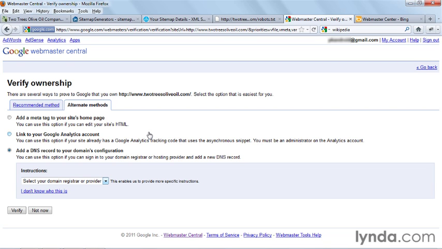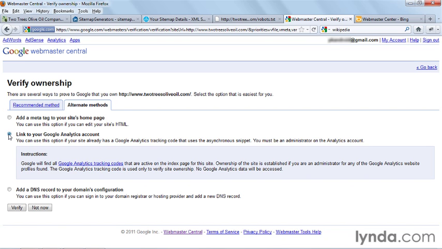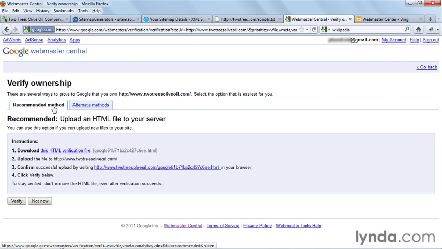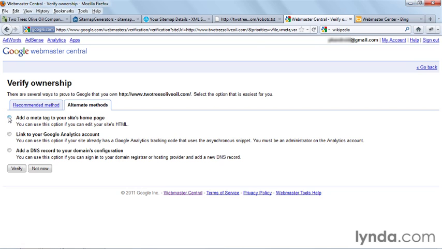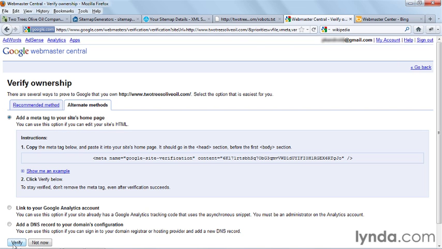There are currently 3 methods. If your site has Google Analytics installed, and the Analytics account was set up using the same account you're using for this Webmaster Console, you can simply click this option button and then the Verify button at the bottom. Another method is to simply put a verification file in the root of your website, the same directory as your home page. Click here to download the file, then verify that it's there by clicking this link. Then you can click the Verify button to complete the operation. Finally, you can also add this meta tag to the head section of your site's home page. Once it's there, click the Verify button.